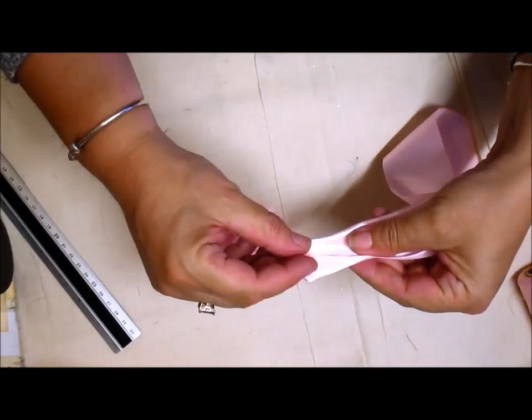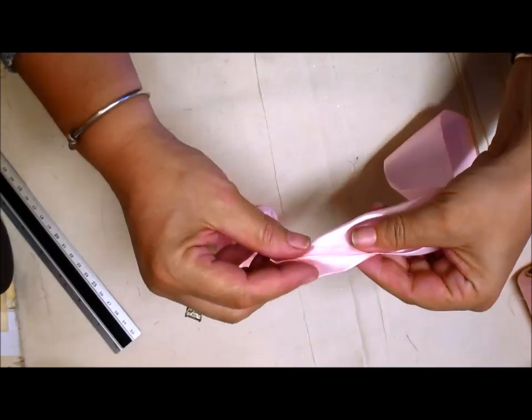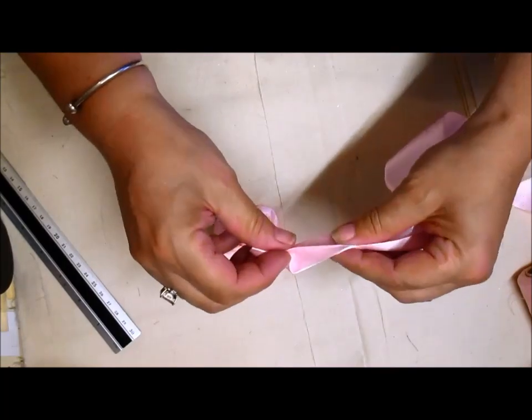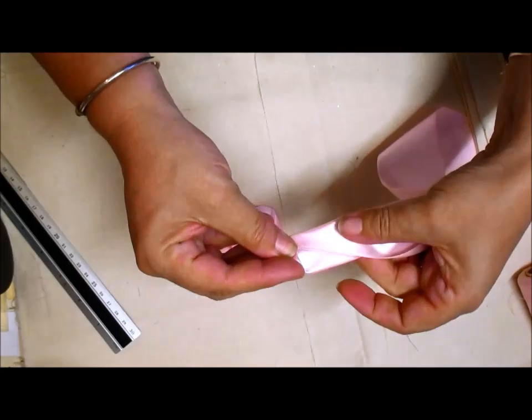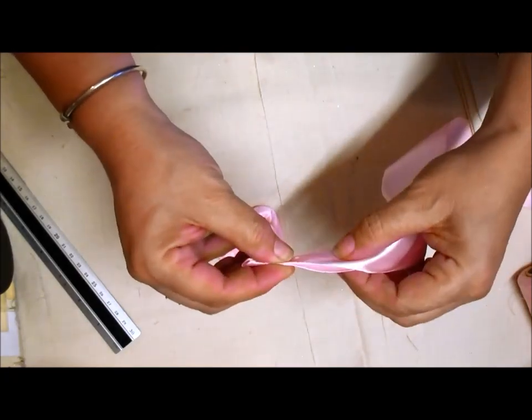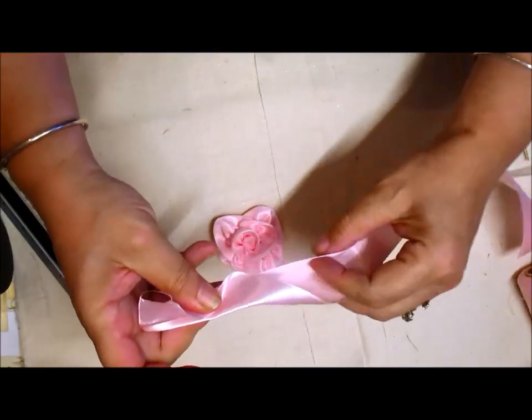So I've done a diagonal. Then you bend that over. Now you can pin that if you want. Pin that and then pin that over. Then bend it over and stitch to there. And when you get to the end of that, you do the same thing again there.